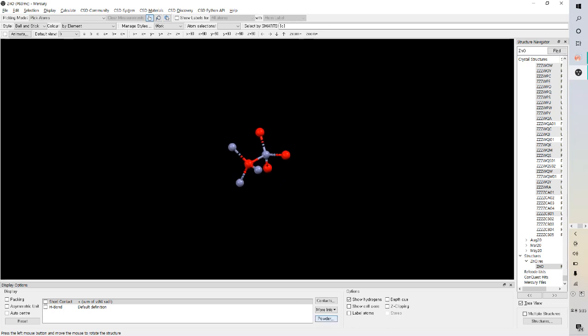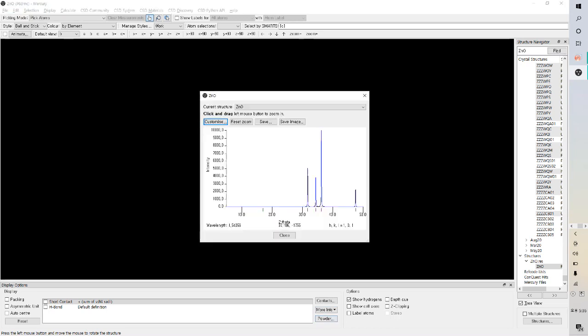And if you click this powder in the bottom on the center part, the XRD graph will be calculated automatically. But here's one thing. In the case of metal oxides, you need to get the graph between 10 degrees and 80 degrees, unlike normal MOFs, which is between 3 to 50 degrees.